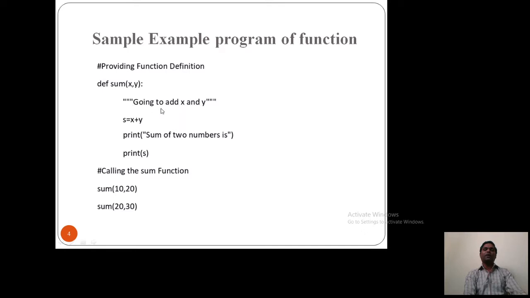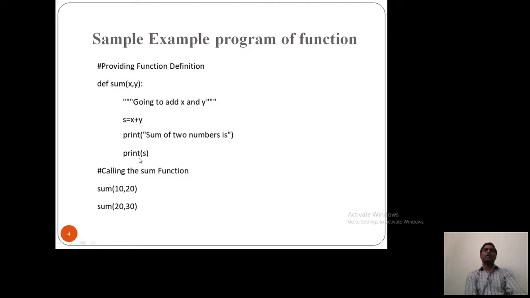I am going to add x and y: I take one variable s equal to x plus y and print the sum of two numbers is s. When I call this function as sum(10, 20), these two values are called arguments. 10 will be substituted for x and 20 for y, so it does 10 plus 20 and gives the output 30. Then I call the same function again with arguments 20 and 30. 20 is substituted for x and 30 for y, so x plus y, 20 plus 30, equals 50.